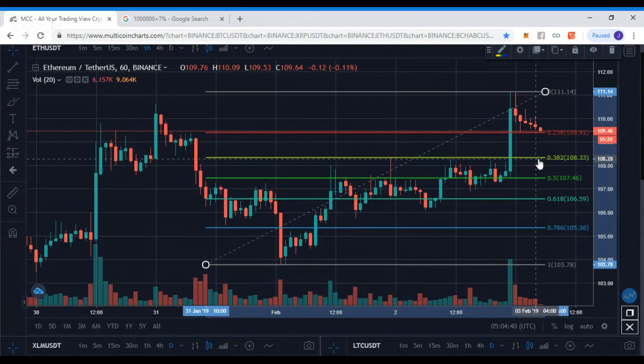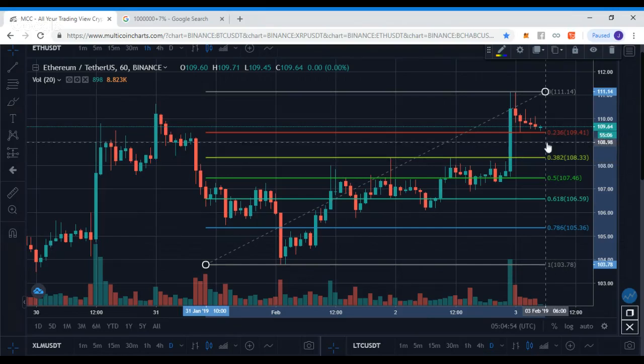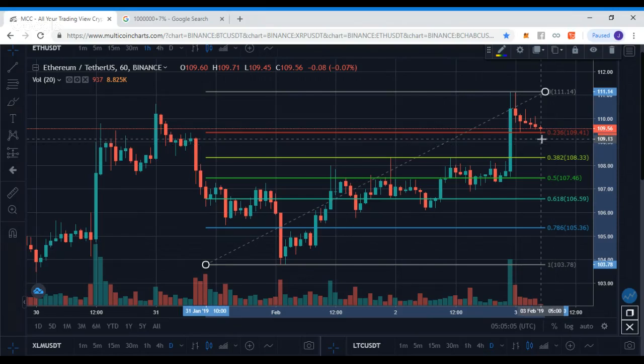So we could see a pullback anywhere between $108.33 and $106.59 to the low side. Now, what we just saw happen, I don't know if anyone's peeped that, was a nice clean bounce down to the low side, and then it bounced on the positive. The bulls started reacting when it bounced off the 23% retracement level.